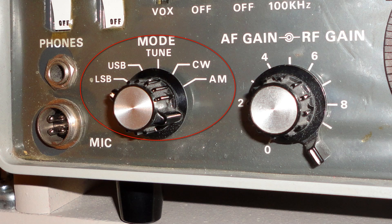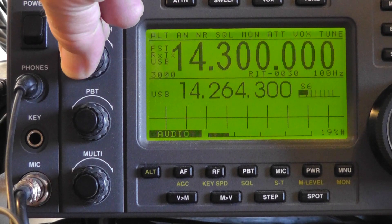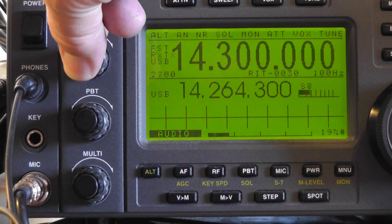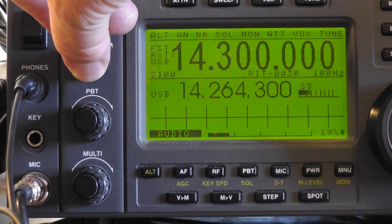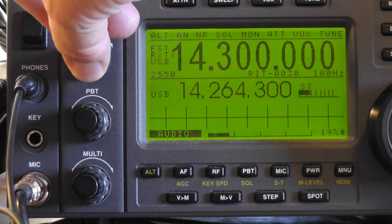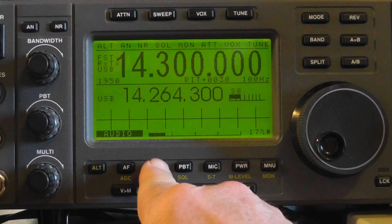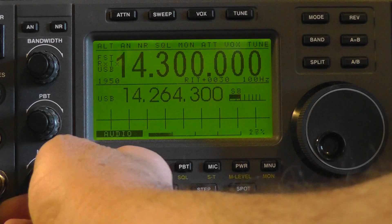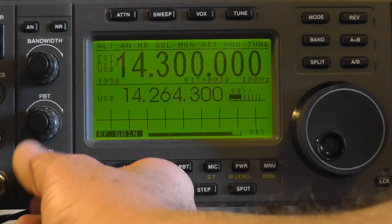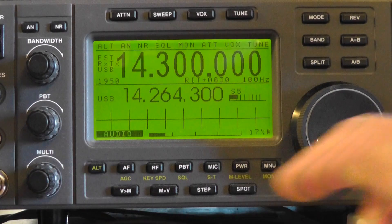Regarding filter bandwidth, some radios have only one setting for SSB, like the Soldiersu. Other radios, such as my Tentech, have a multitude of filters. I usually use 2850 Hz for SSB, and in some circumstances you can do with less. Opening your filter beyond this will not help with intelligibility and may, in fact, increase the noise. Let's look at some common radio controls by taking a tour of my Tentech. Your radio will have similar, if not identical, controls. Higher-end radios have even more controls, but remember that each additional control you pay for has diminishing returns as far as usefulness.